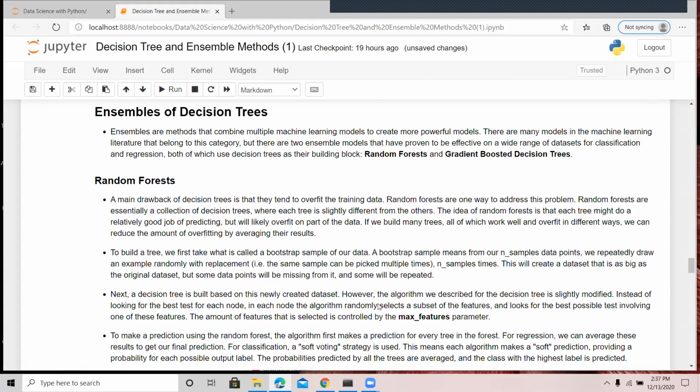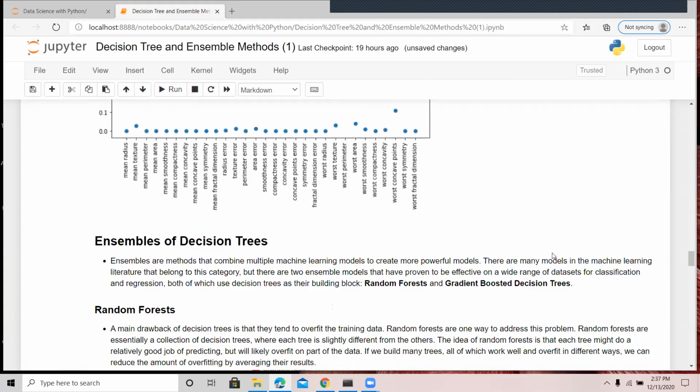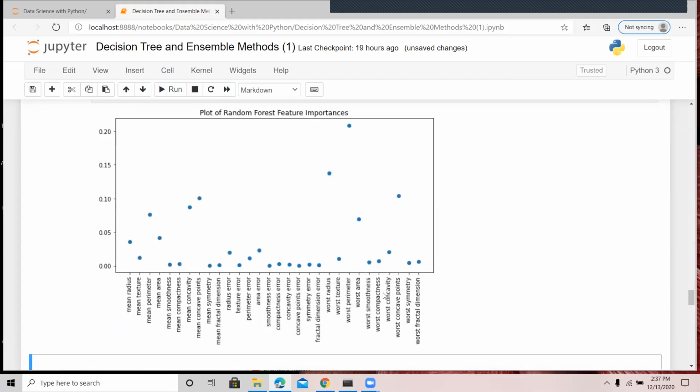Compared to this diagram, where only the worst perimeter is considered as very important, random forest considers quite a number of variables as very important. Even though the worst perimeter is still the most important, just like decision tree. But look at other ones, like the worst radius is around 0.15.